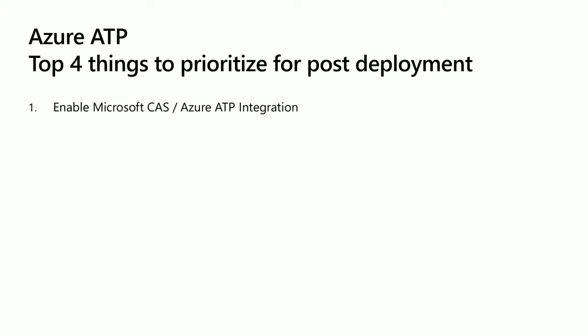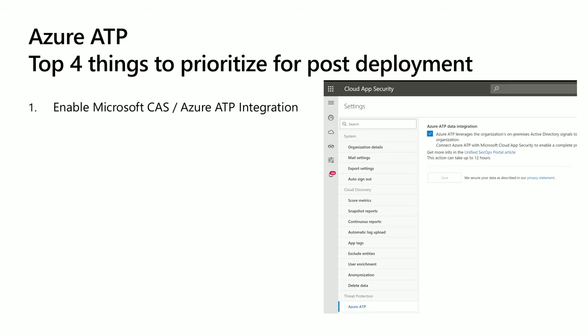So the first thing we want to do is enable the MCAS integration. Recently we enabled the integration between MCAS and Azure ATP, so we can now see your Azure ATP activities, your on-premises activities, in the Cloud App Security Console. So now I have a single location where I can see what my user is doing on-premises and also in the cloud. It really gives us that hybrid story, and everybody's got Azure AD, everybody's using Office 365, so we can now see what's going on between activities and alerts. It's a simple single click. In the Cloud App Security Console, you go to settings, go down to Azure ATP, click enable and save, and within a few hours you'll start seeing the data flowing through.